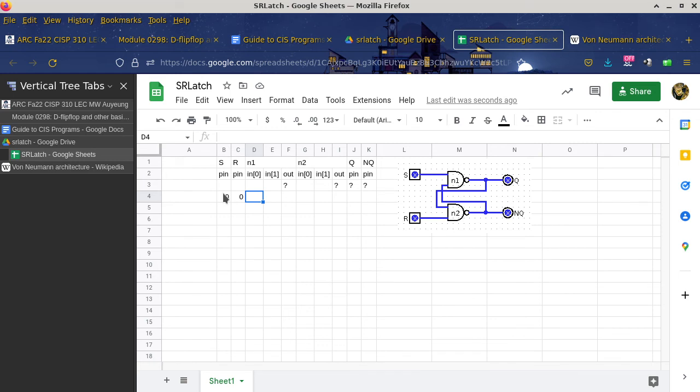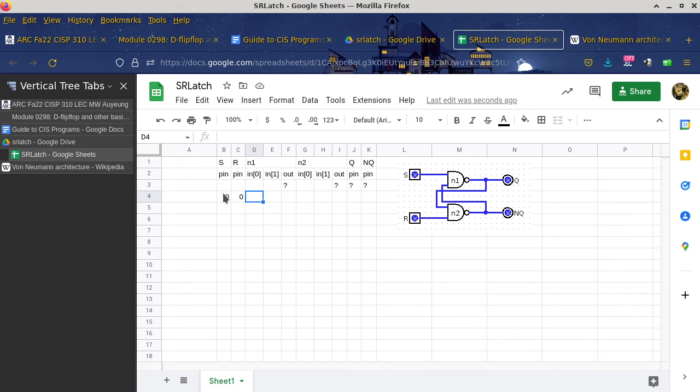So the first thing that I need to notice is, how are they wired? You guys can tell me how S is wired. If I change the input pin S, what is going to change right away because of the way the wire is set up? How is it connected?